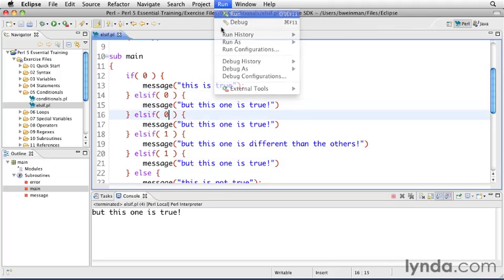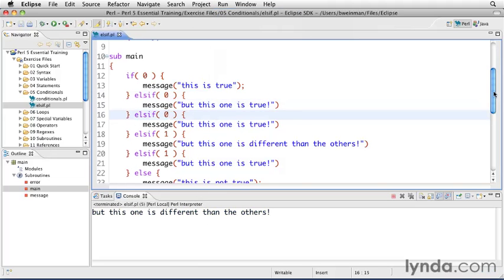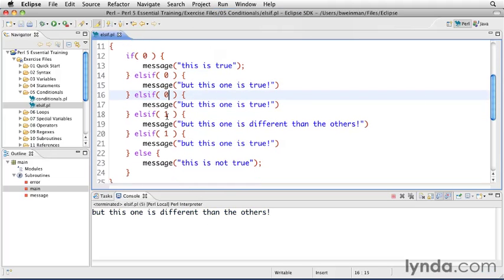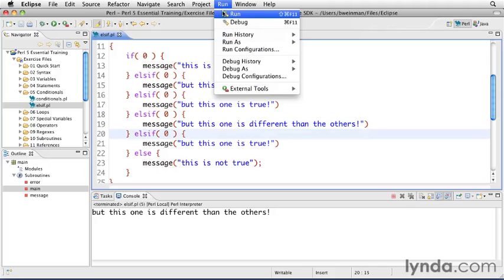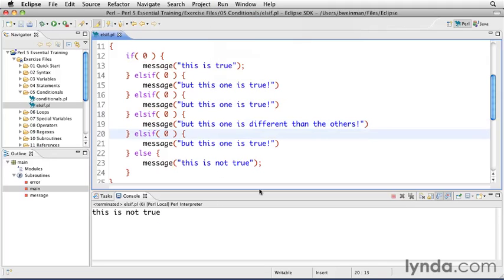This one is different than the others. So this will always select the first one that's true. And of course, if none of them turn out to be true, then you get the else at the bottom. This is not true. So else if is great for selecting among a number of different conditions.